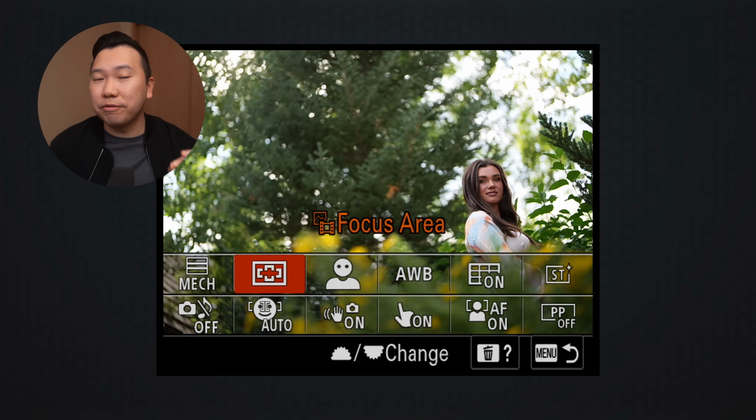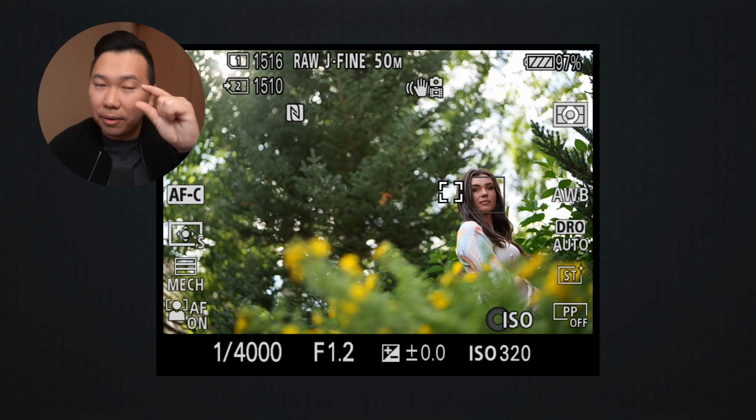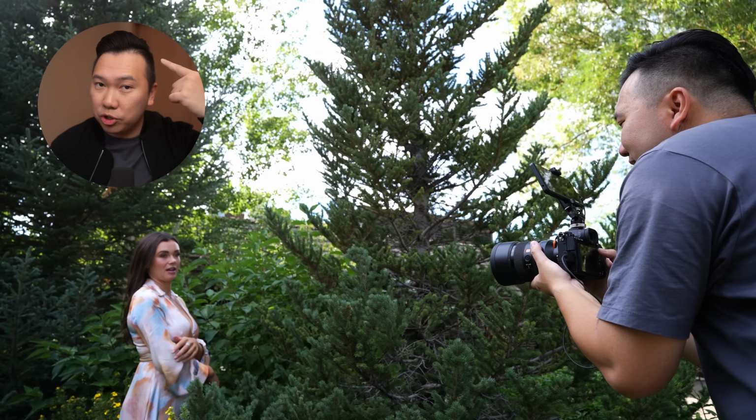And for those of you with a camera that does not have continuous eye autofocus tracking and you're shooting portraits, simply use the smallest focus point possible and place it right on your subject's eye. This will avoid the issue where the camera might accidentally focus on their nose or a random strand of hair.